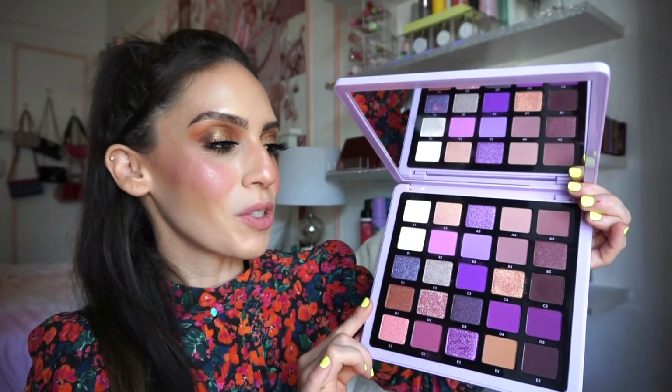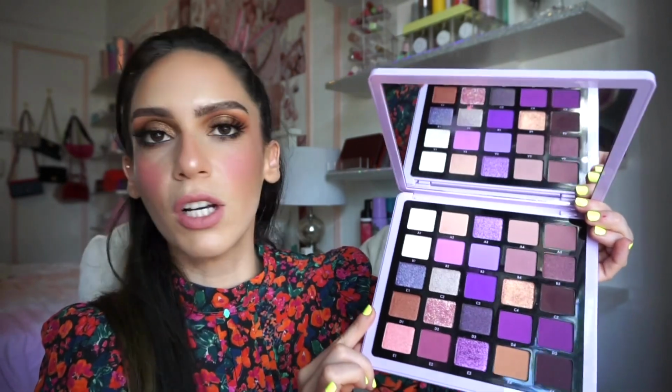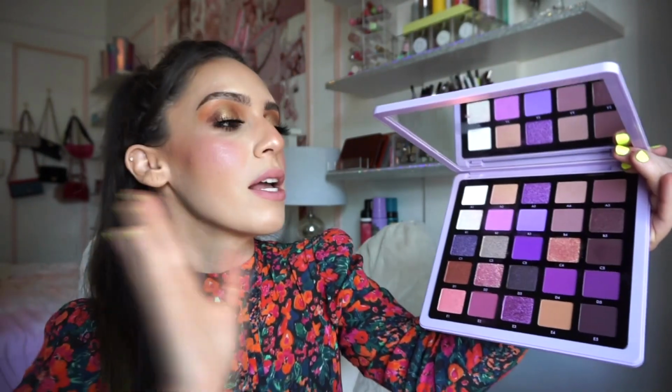I've seen a few looks with this palette, and every single look I've seen, every time I'm like, what? You can do that with this? I feel like sometimes with these bigger palettes the formula is like, I don't really know, is it really good, is it not? This one, it's really easy to work with, stunning, amazing pigmentation, builds up wonderfully, lasts the whole day, so pretty. It's a winner in my book for sure, even though I didn't use it a million times, but I used it at least 6, 7, 8 times to date, and I can tell you it's going to be a favorite of mine for sure.